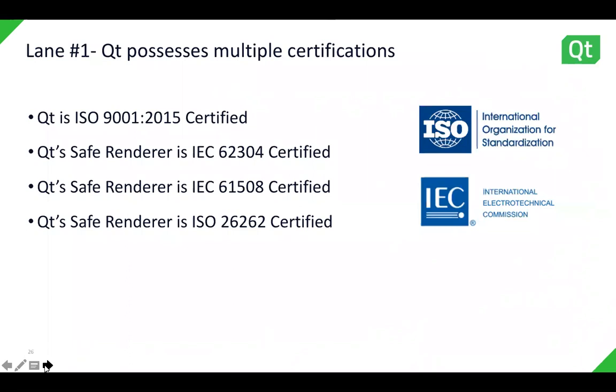Now, the rest of the certifications apply to the safe renderer itself. And Petra gave a little bit of an overview of the safe renderer. I will go into it a little bit more. So our notified body is TÜV Nord. They advised us in some working sessions that Qt is such a huge software stack. Does the entire software stack need to be certified? And their recommendation was no. What we really should certify are the safety critical tools and libraries that Qt possesses. And that one so far right now is the safe renderer.